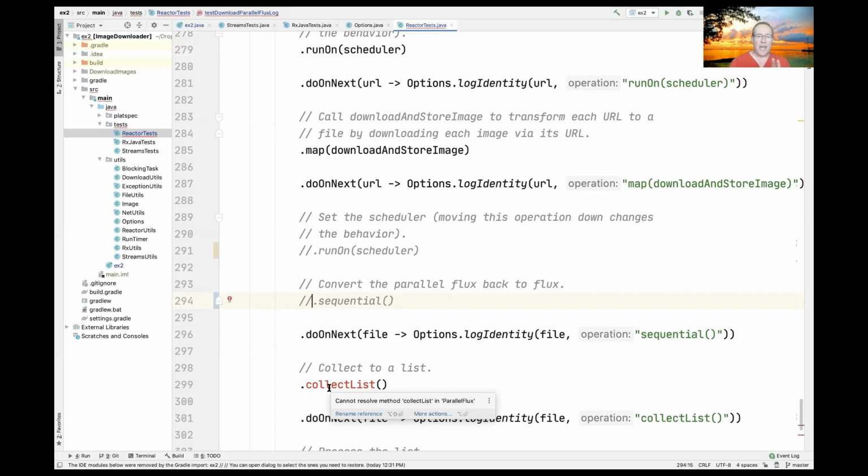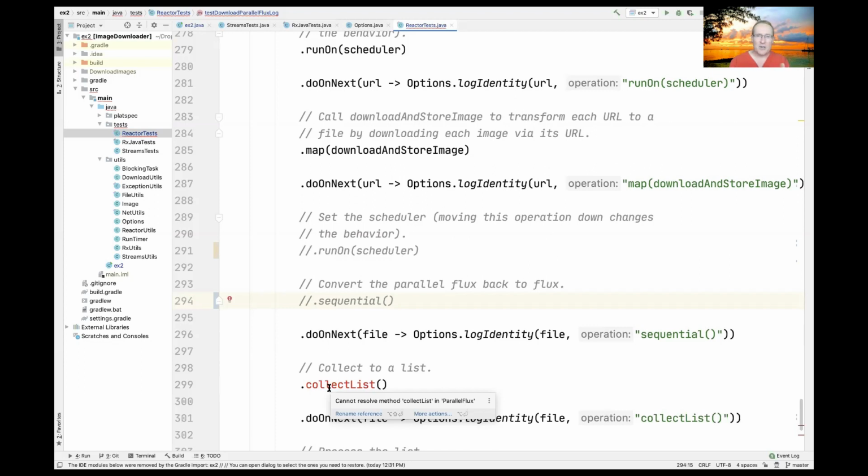There are some other things you can do with parallel fluxes. They have a method called collect. But what collect does is it basically allows you to give a collector for each rail. So what you'll end up with when you're all said and done is a group of collectors that are collecting the contents of each rail. I haven't really found a good use case to motivate that.